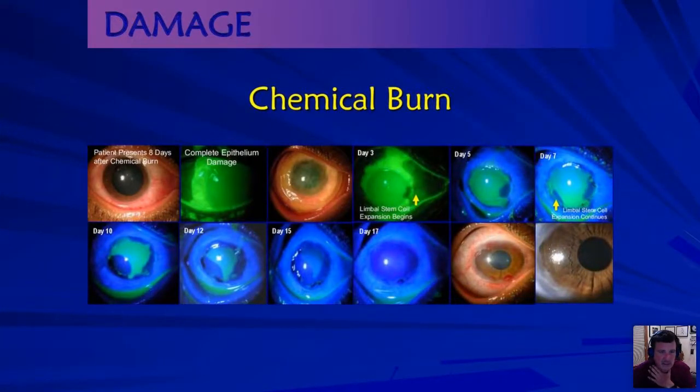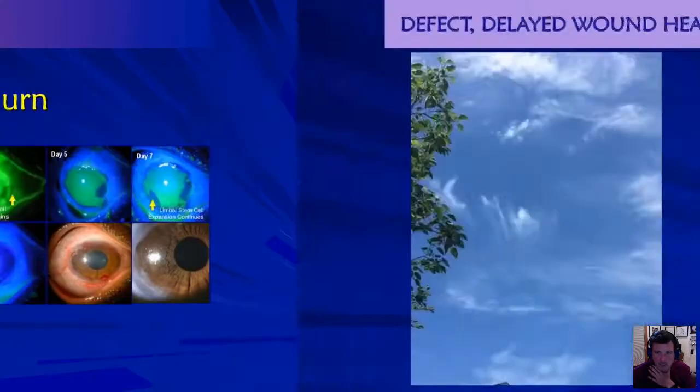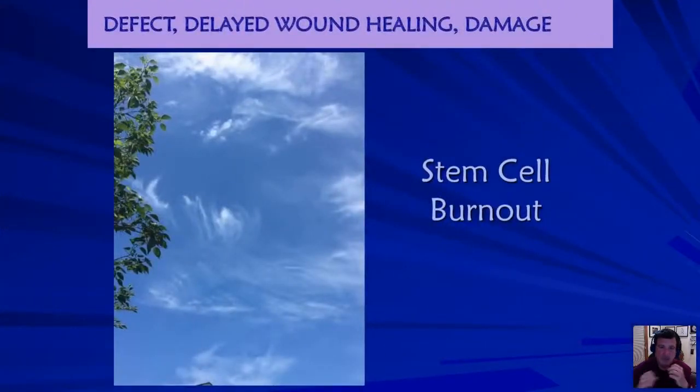Chemical burns, we use it for chemical burns, especially the basic alkaline type of chemical burn, which we know can penetrate. They work really well for chemical burns. Stem cell burnout, the title of the talk is to use it in contact lens and other anterior segment pathologies. We already talked about infectious keratitis. Some dry eye can occur from wearing contacts, some toxic keratitis maybe from solutions, and then stem cell burnout.